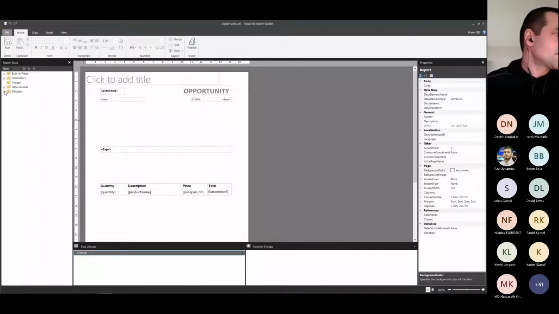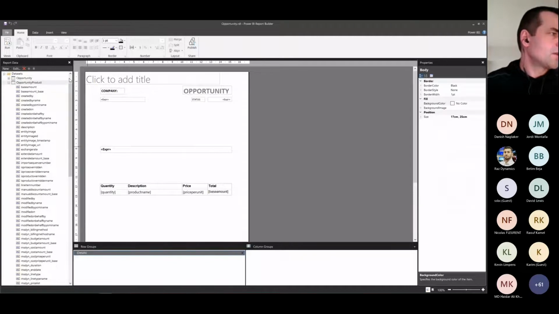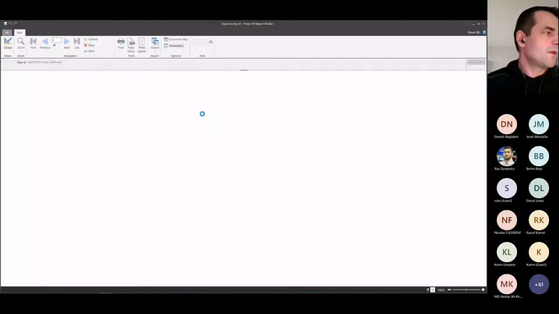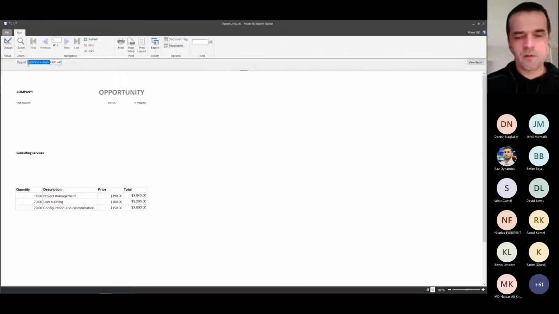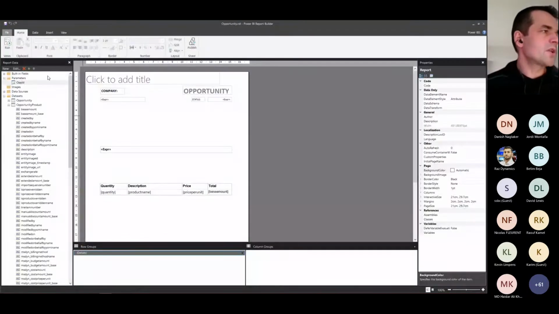So there is one data source here. There is another data source for the products. They are both connected. So there is a parameter which is passed to the report. So if I wanted to run this report right now, then there is a default value for the parameter. So I can, again, view the report. It builds it for that specific opportunity ID. But when I start using it in the flow, I will just pass that opportunity ID as a parameter. So now the next thing which happens is that from here I have to publish it.